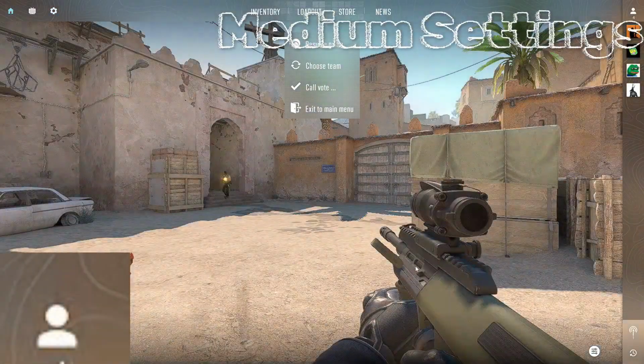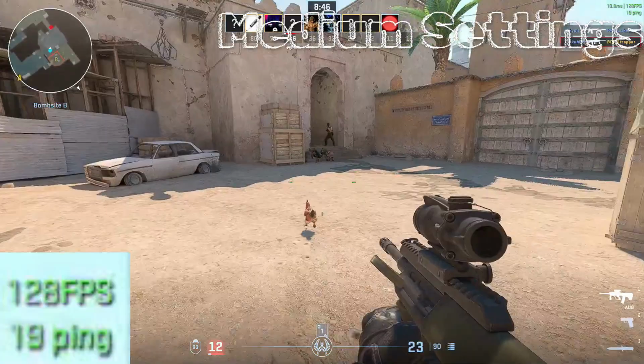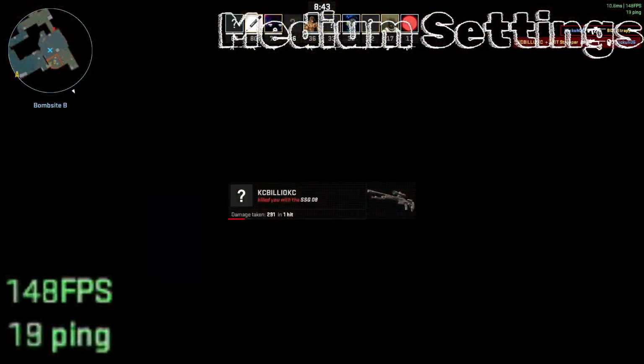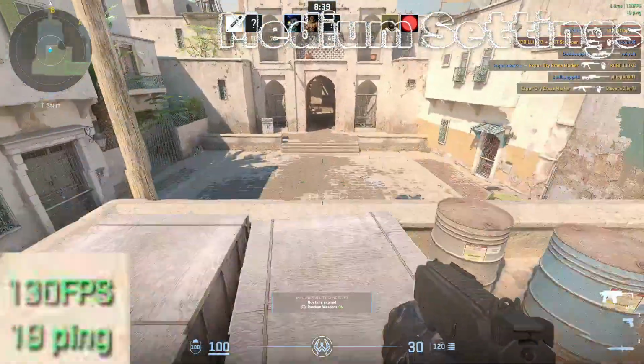Unfortunately, the FPS software that I was using does not work in this game, so I went ahead and zoomed it in the bottom left so you will be able to see. We've already swapped over to medium settings, but again, we're going to go low, medium, high, and then ultra high. In the top right, it's going to have the settings the entire time.